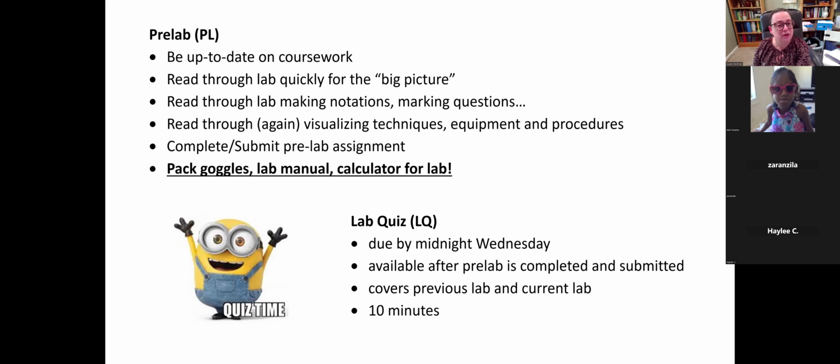All right, questions on those two things? These are the two components that are going to happen on Wednesday night before lab, and these are the two things that need to happen so that you can attend lab. If these two aren't done, that's telling me that we're not prepared. Because that's such a big component of safety, that's going to be an issue, and we're going to ask you not to be in lab that day. We don't want to do that. You don't want to miss lab. They're all super fun.